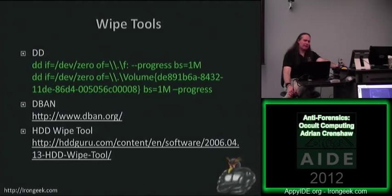There's actually something in the ATA specs, I believe it's called secure erase, that DD and DBAN don't know about. I'm trying to remember the name, it's the P-list. Essentially your drive will set aside parts of the drive as they go bad and say, okay, we're not going to use you anymore. Those parts don't get wiped by DBAN, because DBAN doesn't see the parts it can write to. It's not even told about it on the drive. However, those parts that can no longer be written to may still have old data.